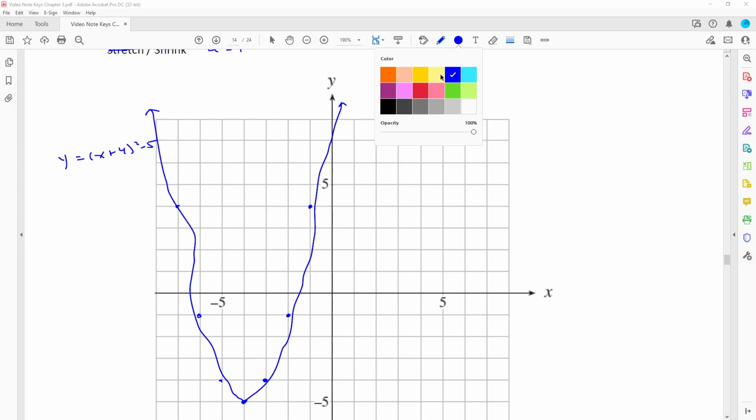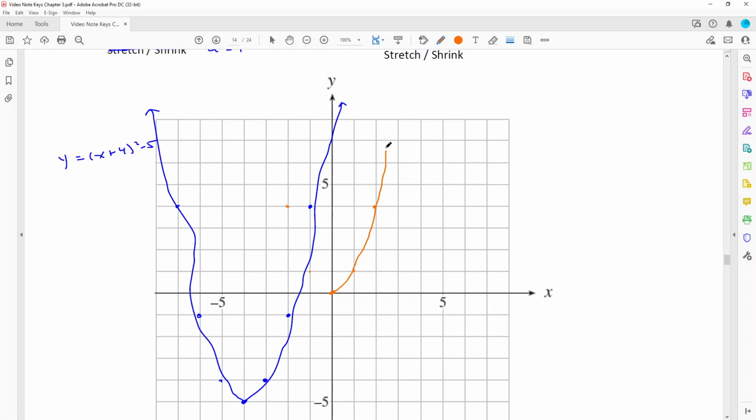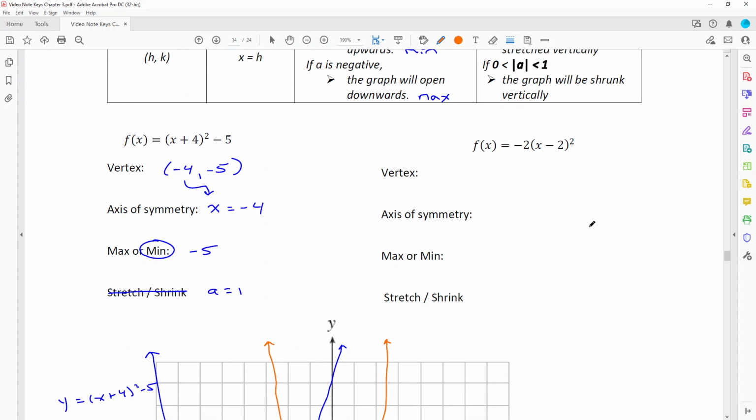Now, I did that straight from the information I knew about the graph. You could have also drawn your base graph, right? You should be comfortable with these as base graphs by now. And then you could just transform points. So you could say, okay, I'm going to take these 5 key points and subtract 4 from the x value and subtract 5 from the y value, and that's going to move it left and down. All right, next one.